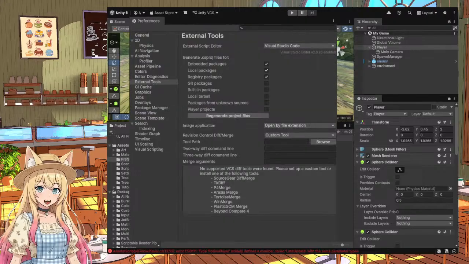Ah, I figured it out. I made the little pop-up show. External script editor should be the top option. Look, it says Visual Studios Code though. Oh, should it be this one? Oh, you're not seeing the drop down, are you? It gives me another option. You can do it. Thank you.